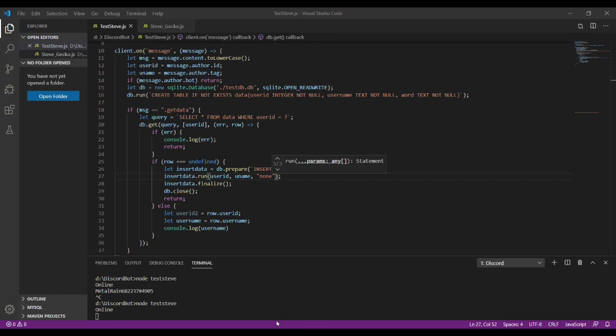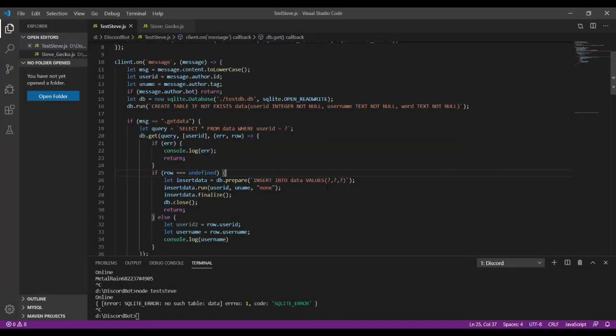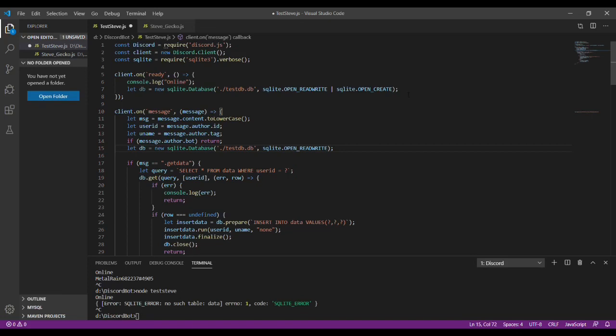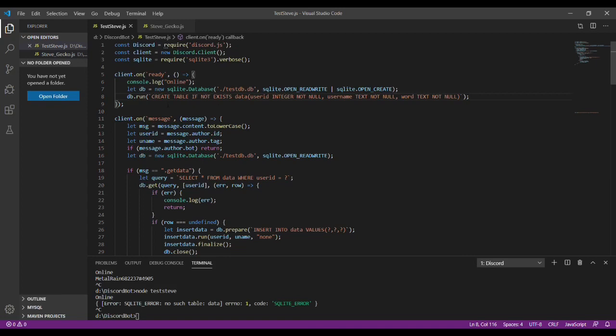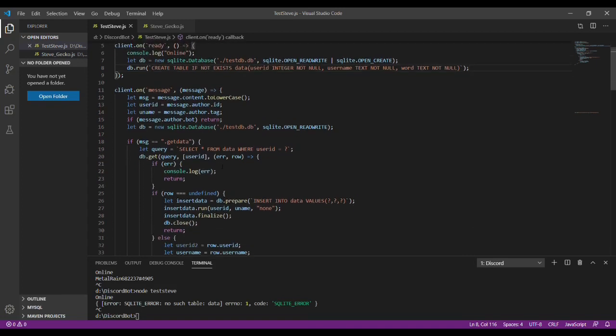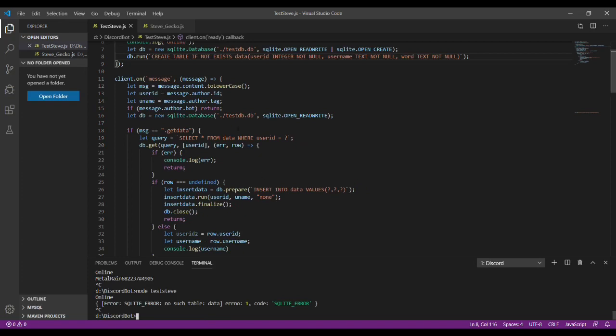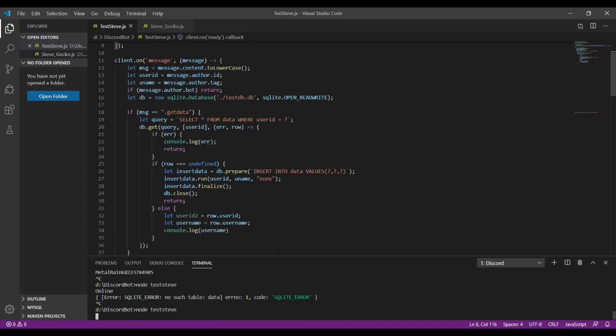So let's run it, and then I'll type over on Discord, and alright, so I messed up again, and if you want to pause it and try to figure out why, that'd be good. Otherwise, I'll just tell you right now, it's because we are creating the table at the same time the message is coming in. So to fix that pretty easily, we'll just take this db.run create table and cut it, and then instead of in the message function, let's put it in the ready function. So simple as that. That way the database should be created right away when the bot turns on and is ready, and when we send our message, it'll already be there for us to use.